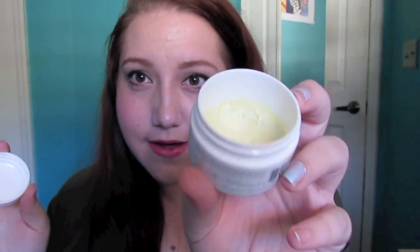And then after that, this is another one of my really huge favorites. This is the Badescu Healing Cream, which is coming off because I've had it for a while. I've had this for almost a year, and I still have a lot left. Basically how I use this is if I have residual acne that's trying to heal, or just had a breakout and it's starting to scab, then I always put this on there. Or even active breakouts, I put this on active breakouts, and what this does, it helps heal it faster, and it also prevents scarring. So this is just an amazing product. And this is good for all skin types, whether you have oily, dry, normal, combination.